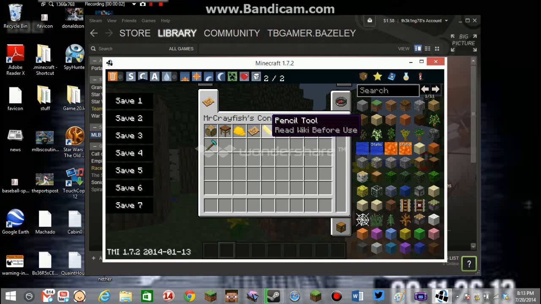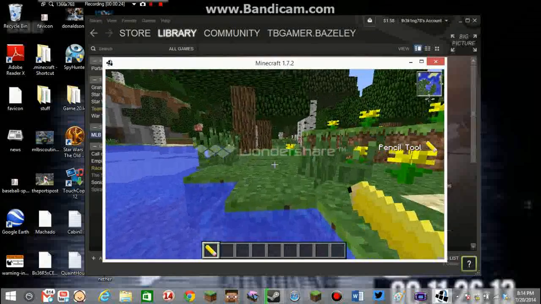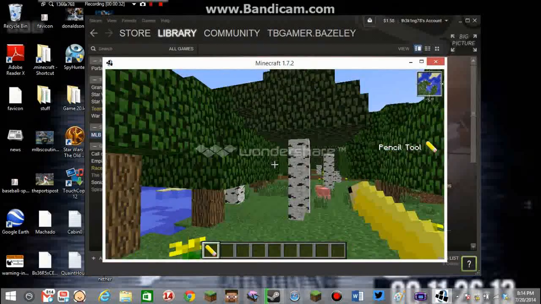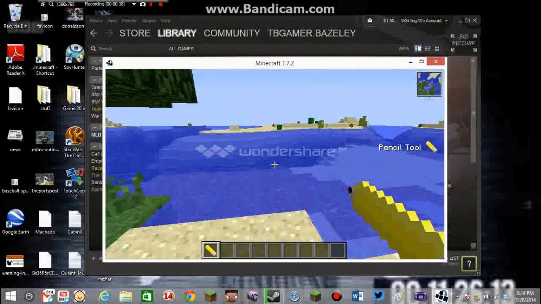Okay, so first we're going to start with the pencil tool. Now this is something that you can only get in creative mode. It's only for builders, and this is one way that you can create plans for a blueprint. You do need the planning table for all ways to make a blueprint, but this is just one way to capture things and make things. You can also download plans for blueprints from MrCrayfish's website.